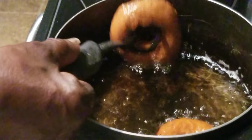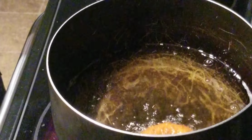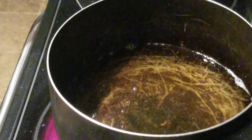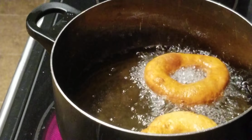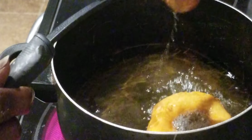Go ahead and take this out now. Take them out. All right, when you're frying these, you don't want them to stay in there too long because they'll get kind of hard on you now.